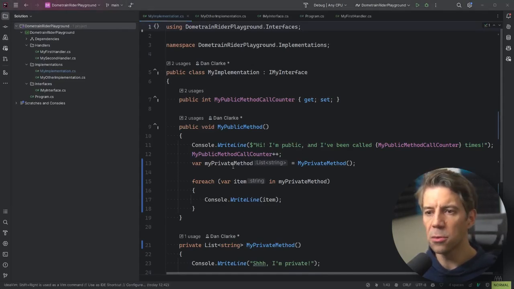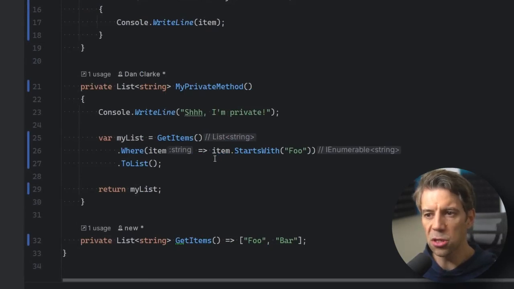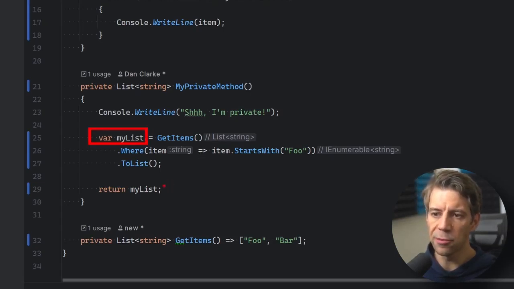So let's have a look at some other things we can do here. And again, this code doesn't really do anything. It's just code that we can play around with. So another useful shortcut is to inline something. So here, I'm assigning a variable, then returning it. So there's kind of no real need to actually assign that to a variable. We can just return this.